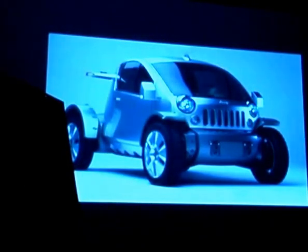What else do we have? So Jeep, the Jeep Treo concept. This was done by Michael Castiglione to try to break Jeep out of the mold they had been in, a la the Cadillac comment. This has an interesting feature taken from the GM Hy-Wire skateboard chassis, which we'll see a little bit later, in that the steering wheel pod is by wire, so it can slide from left to right along the dashboard.